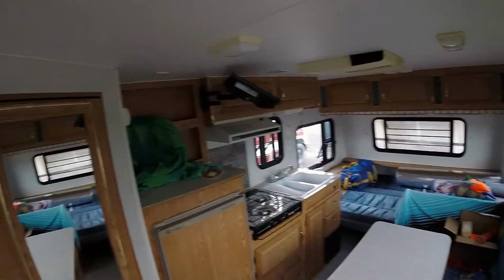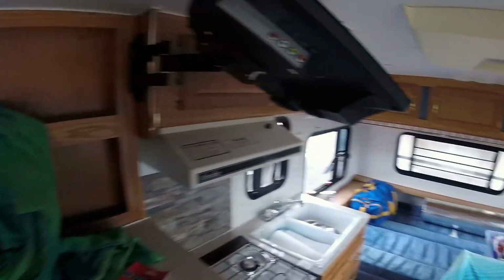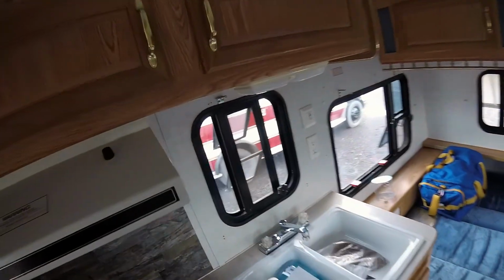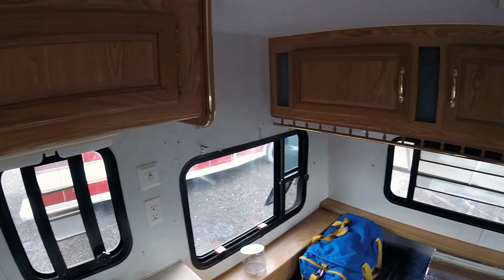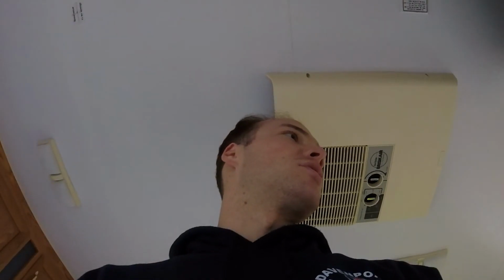Got all my stuff in here. Two beds, the kitchen, the bathroom is over here. I'm right here. It's perfect for what I want, so I've already started working on it. I've got the backsplash partially installed, and started tinting that window. I don't know if anybody watching this has ever tried to tint things, but it's really hard and really annoying. So one of the goals for the weekend is to try to get that finished and to get the backsplash finished.